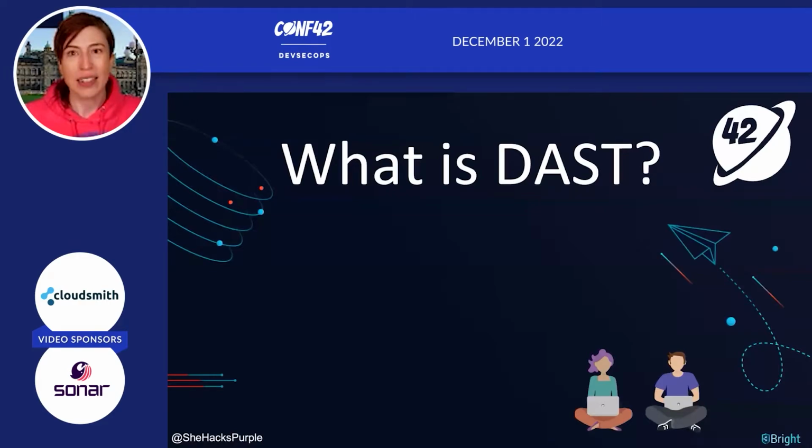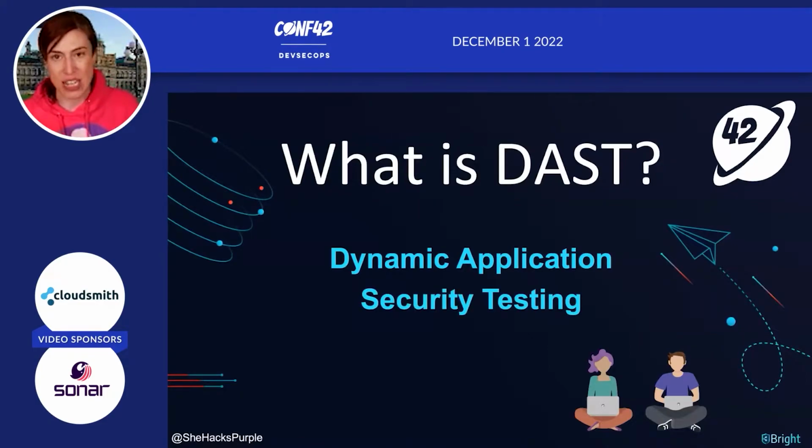So what's with the acronyms, Tanya? DAST stands for Dynamic Application Security Testing. It's an automated tool, and so Bright makes one, but a whole bunch of companies make one. Obviously, ours is by far the best. But basically what dynamic scanners do is they interact with your application while it's running on a virtual machine or a container or wherever it's running. And what it does is it sends requests and responses in an automated way to try to find vulnerabilities. Most of them, they'll make you a really nice report. And then at the end, it's like, these are the things that are wrong.